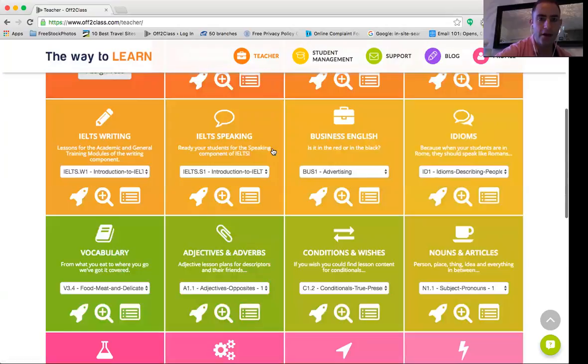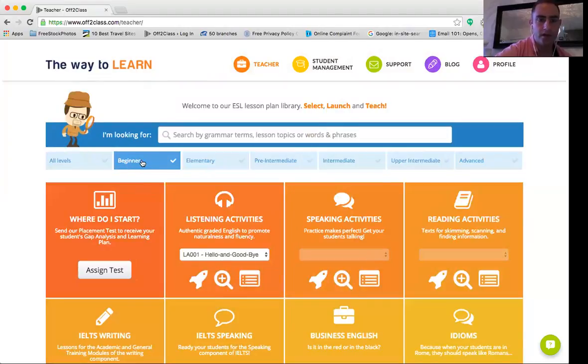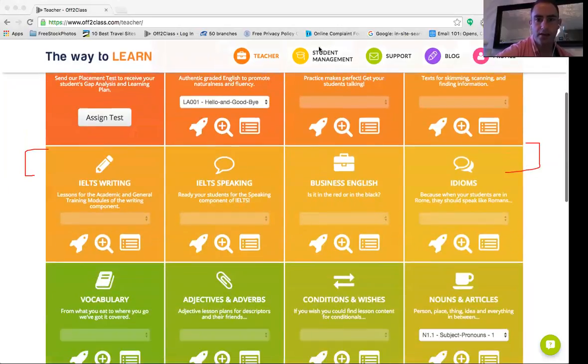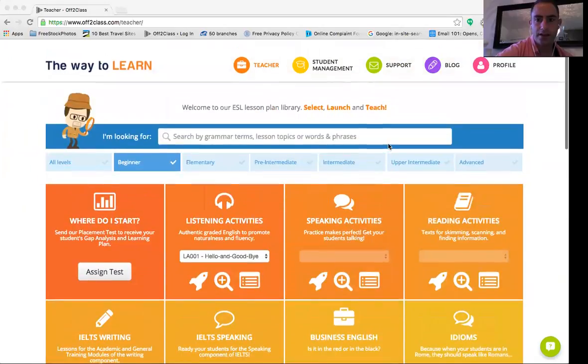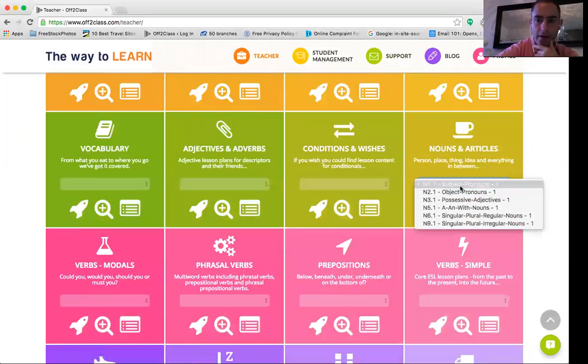grammar lessons. So if I just click beginner up here, I've used the level filters up here, these blue level filters, and I've clicked just beginner. And you can see that now only the beginner lessons in the library are being reflected back to me. And a good grammar lesson starting point would be, once you've worked through the letters and sounds category, to work through subject pronouns.